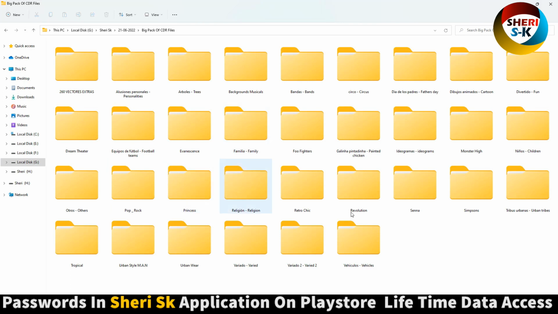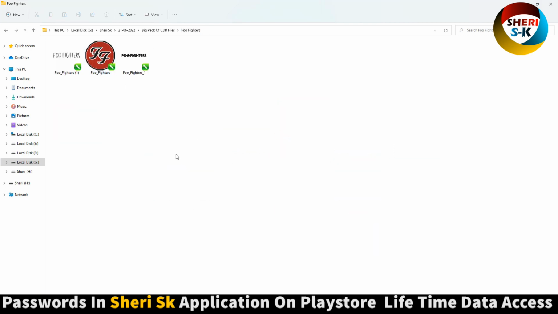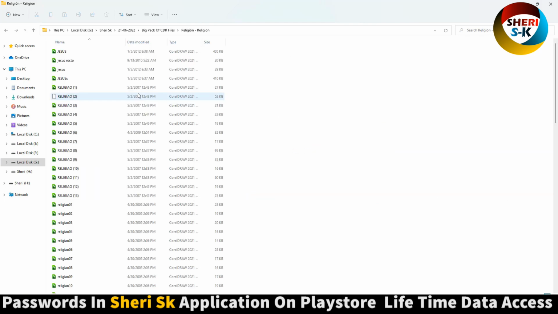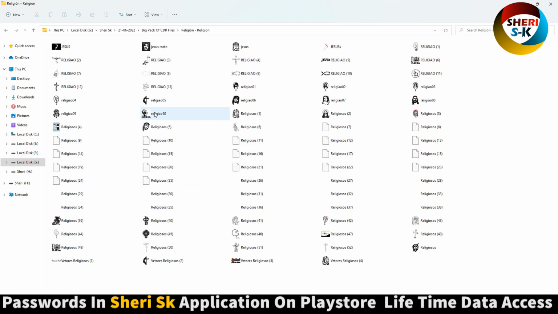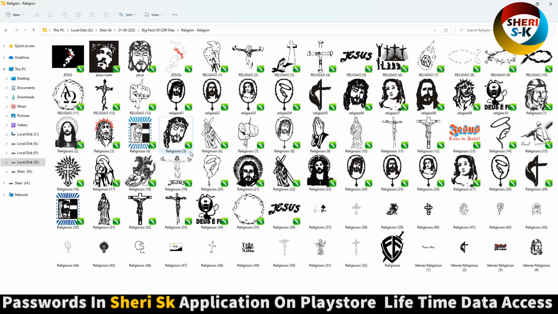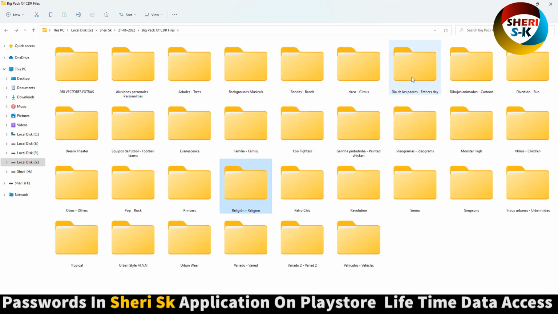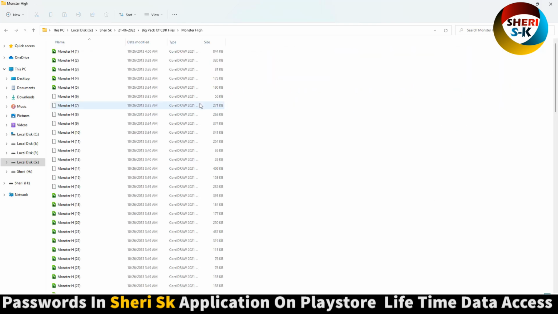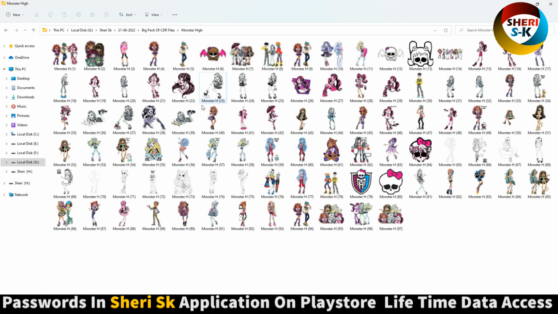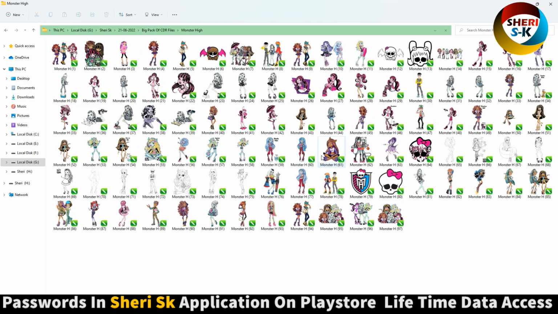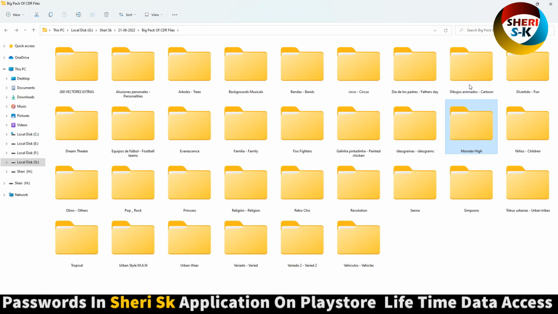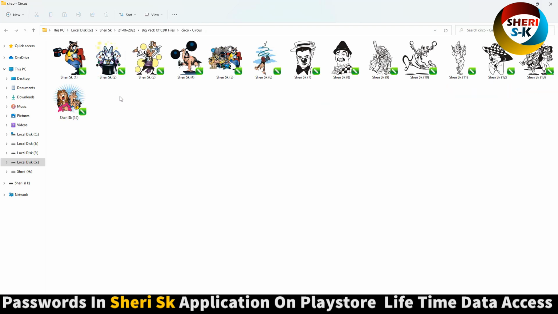Okay, here is 8006 plus CDR files with different designs, like t-shirt designs or logos, vectors, backgrounds, icons. For example, here is a logo and here is a religion files. Okay, and next is Monster High, and you can put it on a t-shirt design or school bag design.